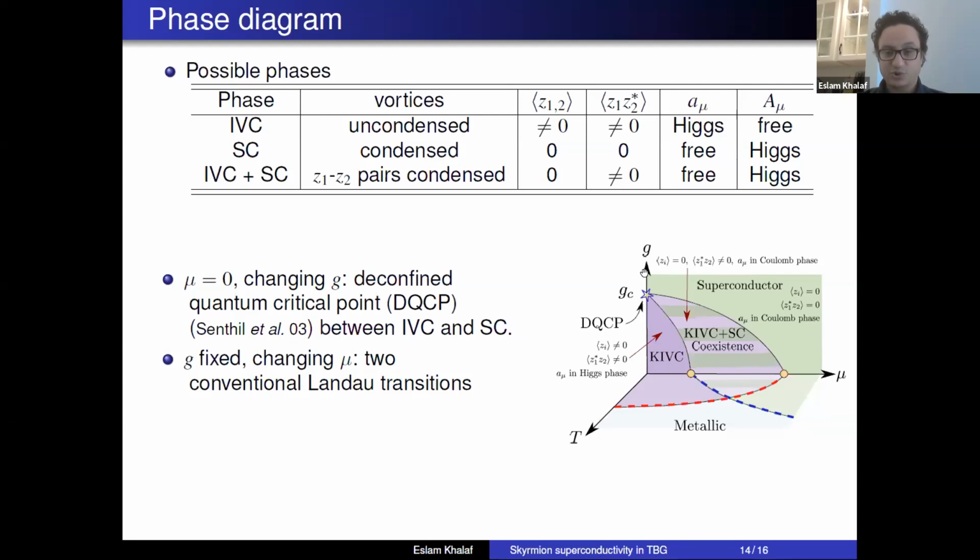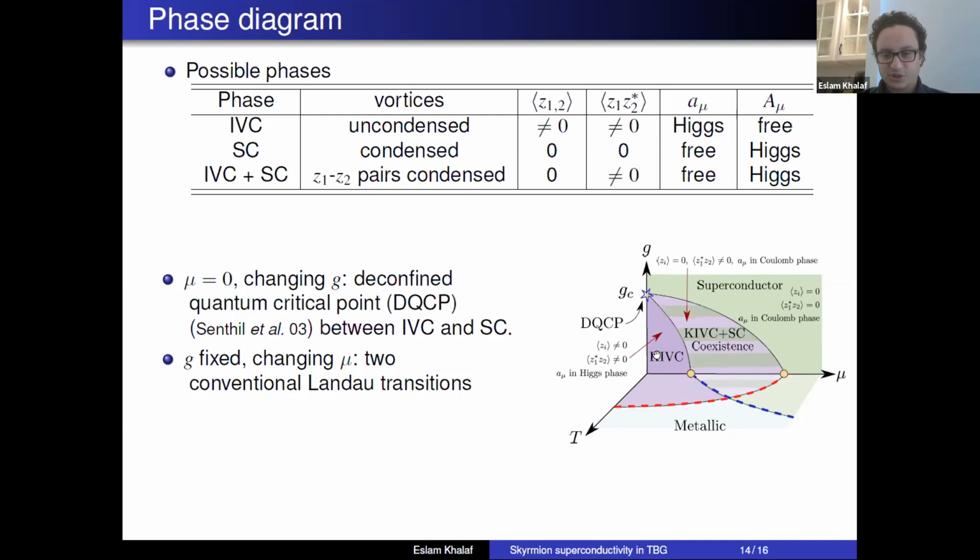And the reason is that as we tune G, we go through a transition that proliferates the vortices of the Z variables, and since they carry quantum numbers under U1 charge conservation, they would give you another ordered phase, which is a superconductor. However, the physically more relevant case is the more conventional route, where we consider some G that's actually small, because we are having an insulator at integer filling, and then changing the doping to get first into the coexistence phase and then into the superconducting phase.